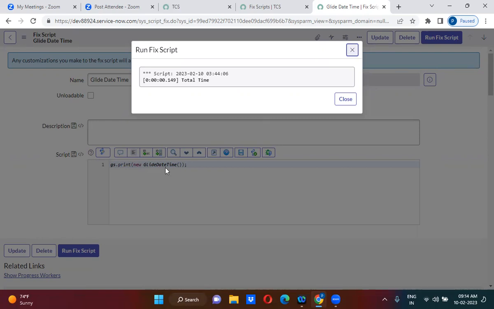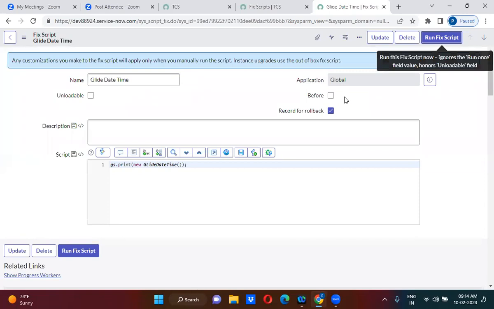Okay, which is fine. I have to add two days, not business days, 2 days to the current date time. So if I add 2 days to the current date time, it will give 12th, right?